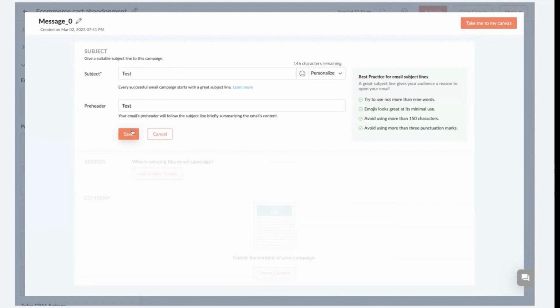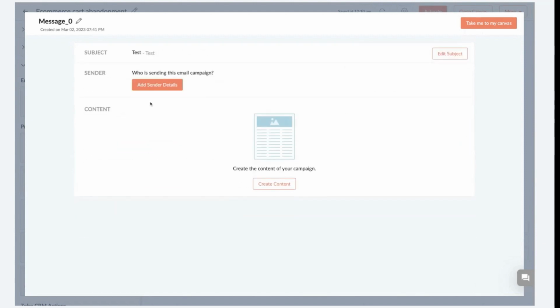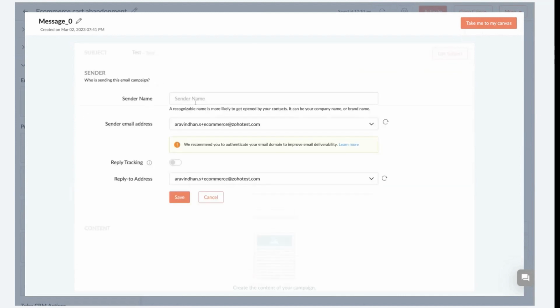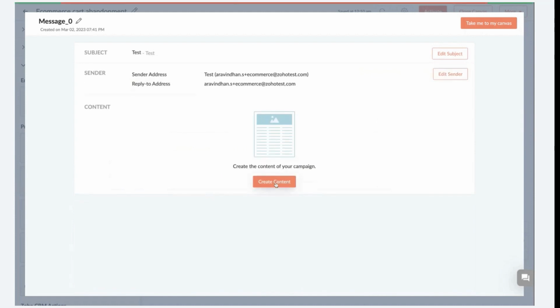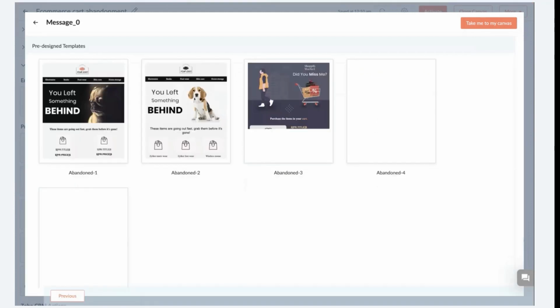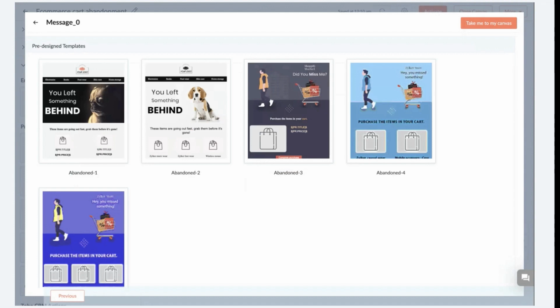So we are just doing the same steps that we discussed to create an email campaign just some minutes back. These are pre-designed templates specific to cart abandonment.